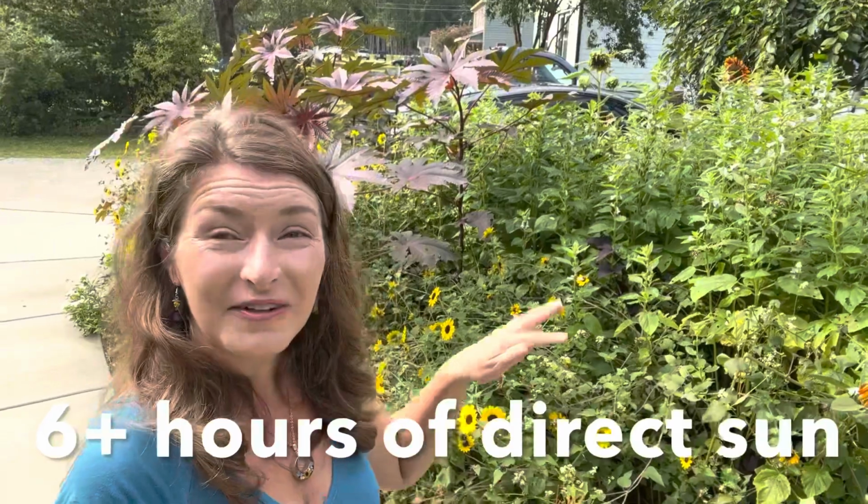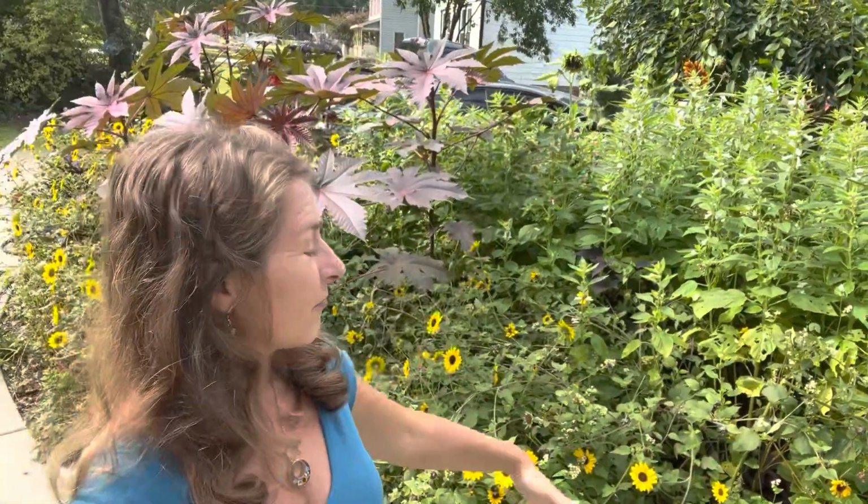Yeah, it needs to be in more sun than shade, like pretty much every other vegetable. Sorry, I've not cracked the code on how to grow full sun things in dense shade. I wish I could. But if you have a sunny border and you just want to fill in some open space temporarily, sesame is totally the plant that I would recommend doing that, particularly if you can allow it to grow up and be tall.